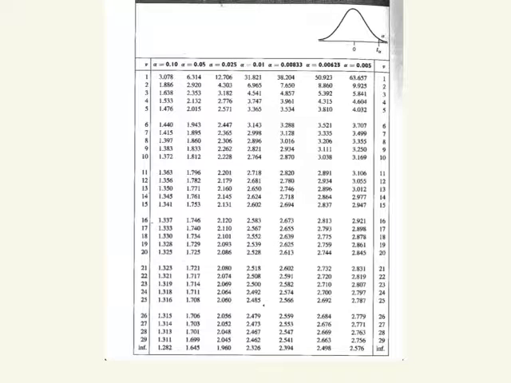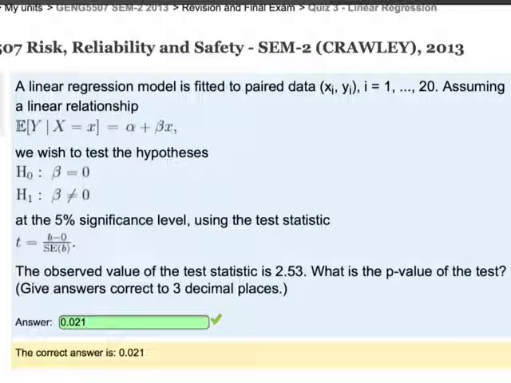And I think we already saw the answer was in fact in that range. So it's 0.021. And the only way we're going to get an exact answer is with a program like Excel. So if you aren't sure how to type that into Excel, probably a good idea to work out how to do it at some point, but you're certainly not going to be asked to do that in an exam.